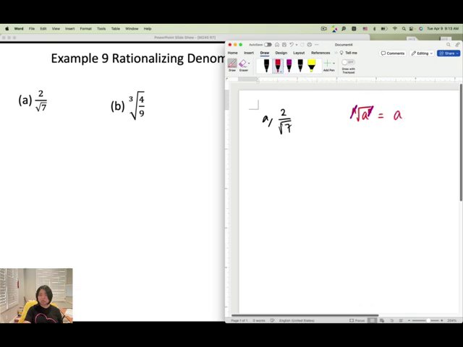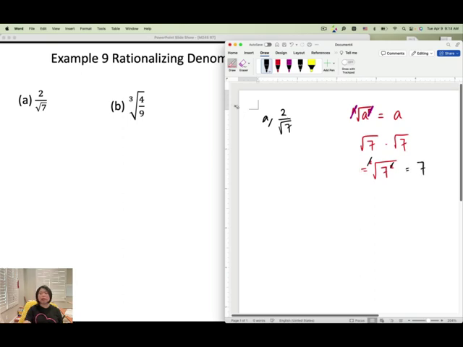Now we have 2 over square root of 7. Think about it, square root of 7. That's a little 2 here, right? It means I want to multiply by the same thing. So I can make it square root of 7 times square root of 7, which is going to be 7 squared. By this formula, there's a 2 here, right? So I could cancel out. That means it will be equal to 7.